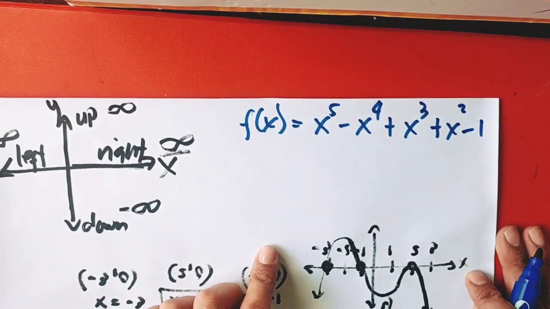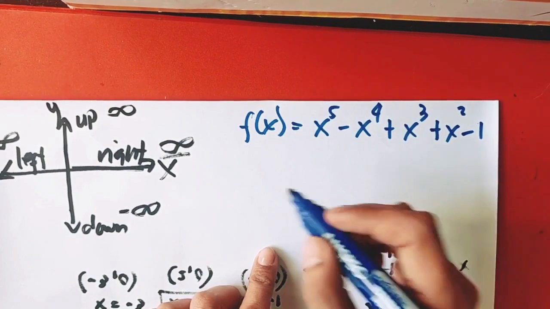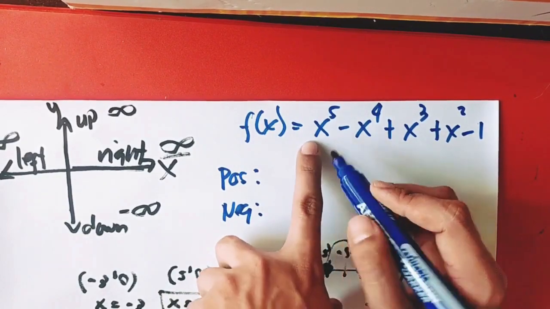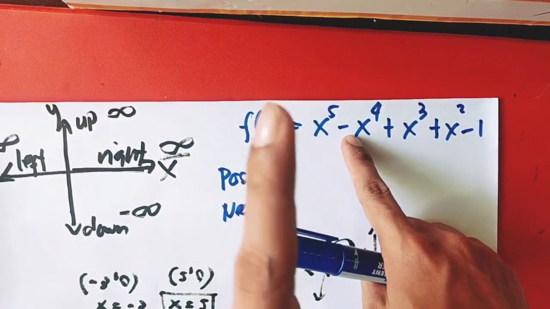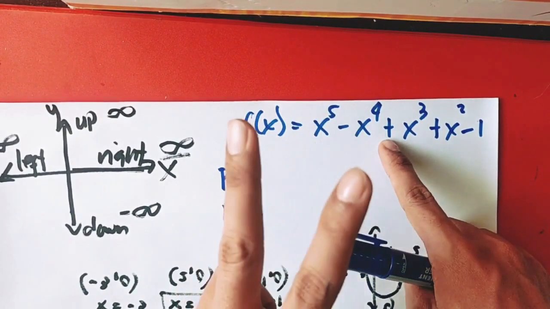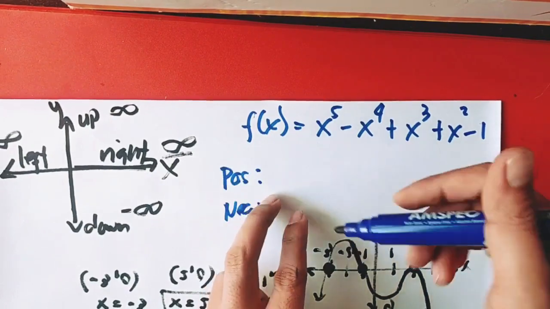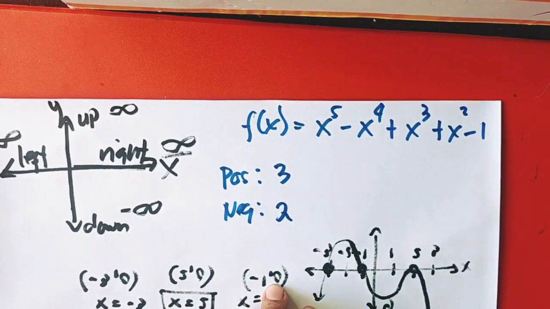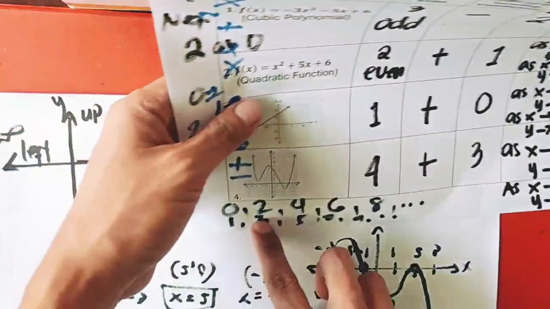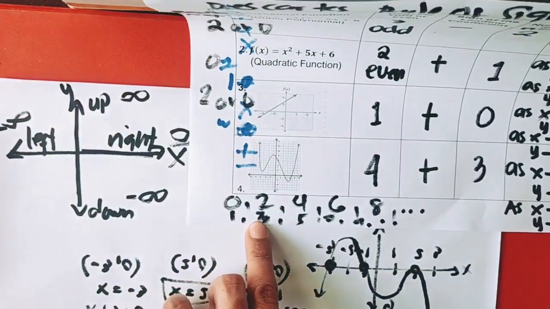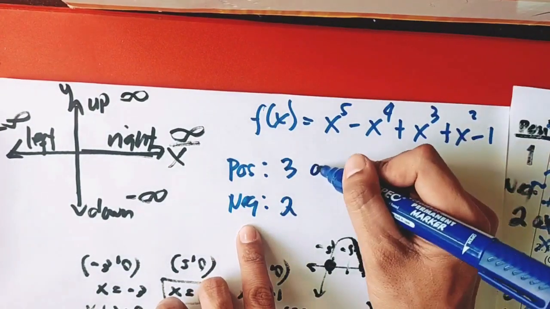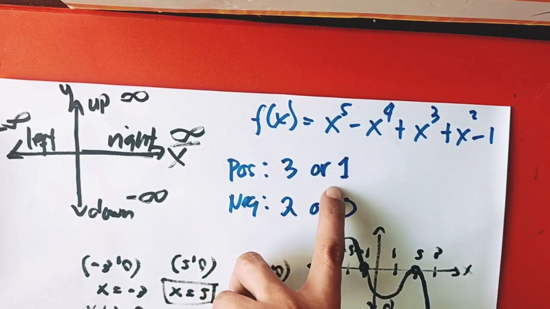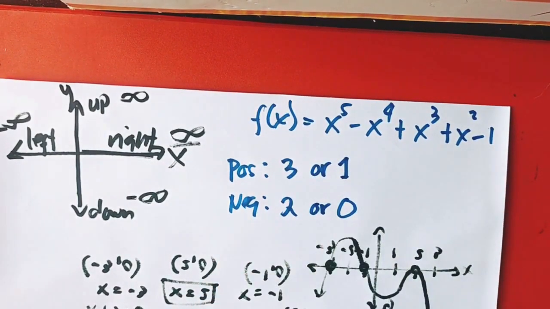How about this one? How do we determine the positive and negative roots using Descartes' rule of signs? So in positive, let's count the number of sign changes. Positive becomes negative, 1 change, becomes negative, positive, 2, 3. So 3, and 5 minus 3 is 2. So following the rule, this is 3. What is the number less than 3 here? That is 3 or 1, and 2 or 0. So there could be 3 or 1 positive roots, and 2 or 0 negative roots.